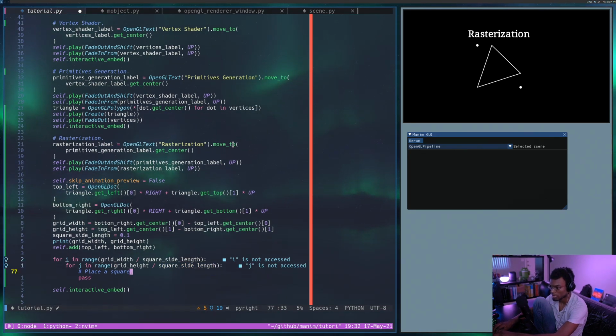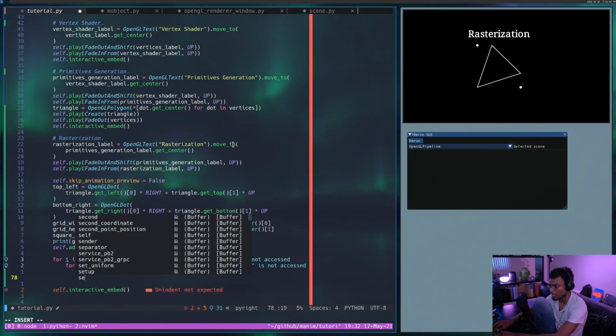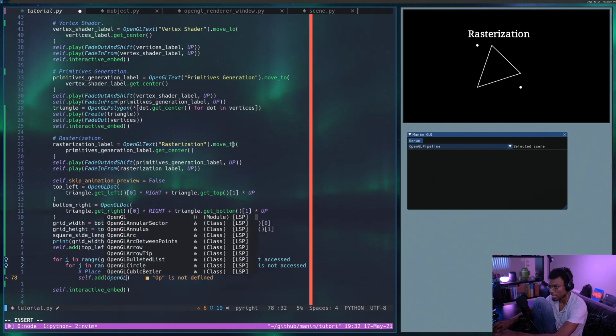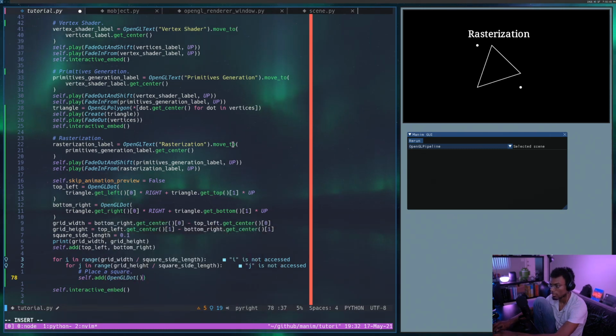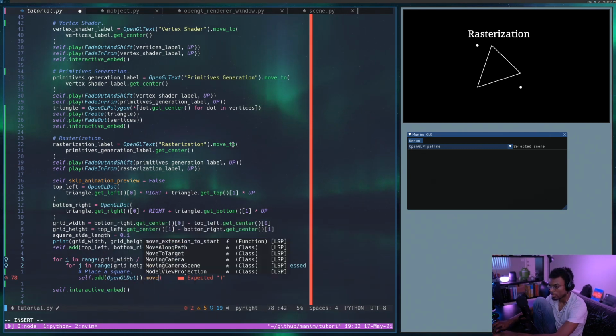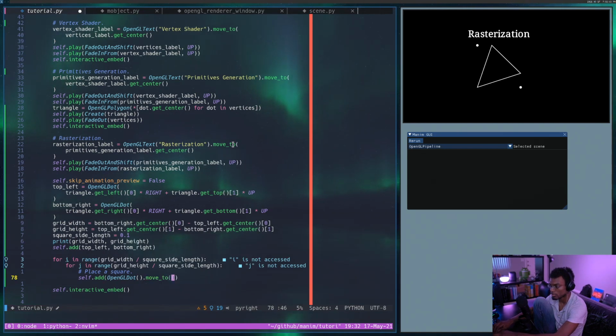I'm going to place a square, and place it where? For now, I'm actually going to make this a dot. I'll just self.add an OpenGL dot and move it to the top left.